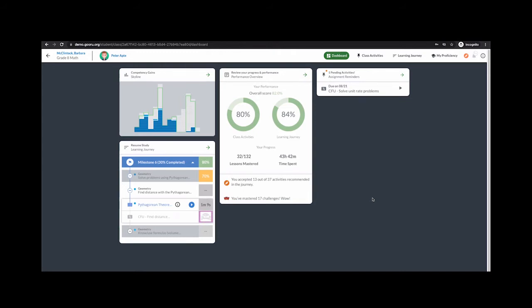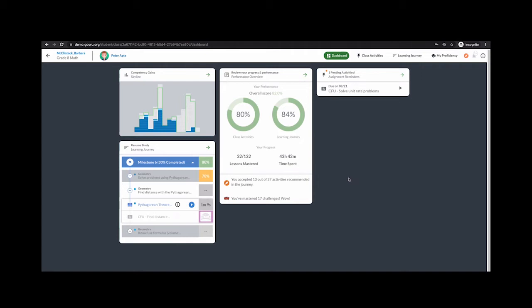We've tried to amp up the amount of agency the kids have too in tracking their own work. So not having to wait for their teacher to tell them on Friday, you only mastered one competency. There's bunches of ways for kids to track their own learning. Like Dina showed in the learning journey, again, they can go out of order. Nothing's blocked off to them. So if you have one of those really adventurous kids that likes to work ahead, that's fine.